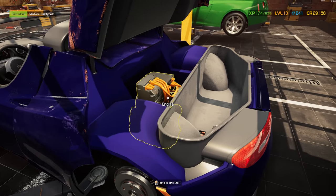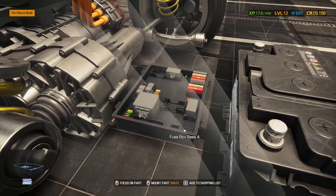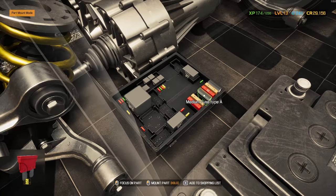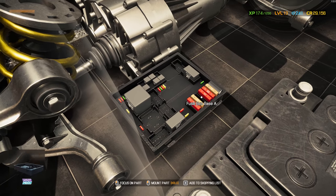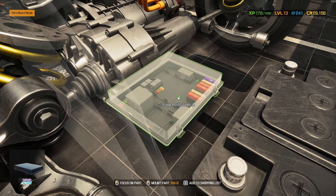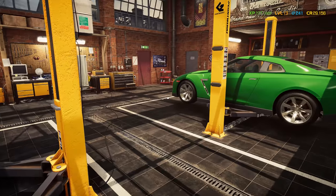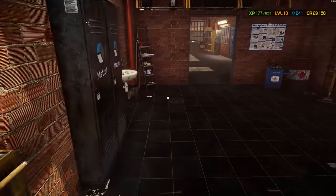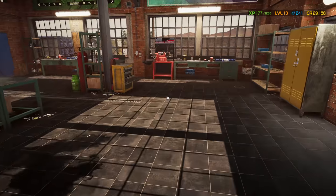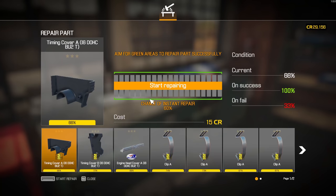A brake fix. Right, let's bring this fuse box back online. Put these back. There we go. So that's now fixed. Beautiful. Let's go and fix these brake calipers. I'm doing this a bit long-winded, but obviously it's a new DLC. I don't really know what I'm doing right now, so we're just sort of winging it, really.